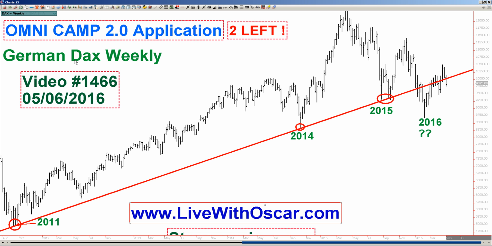Let's get moving. German DAX on the weekly, traders. Look at this chart. You've seen it before, but let me explain to you because it's very interesting. I've shown this to you in countless videos, but look at it again. This is a weekly chart of the German DAX. So each one of these black bars represents one full week of trading, 5 full days. This line goes back even further, but what fits on the screen, since 2011, this support line has not been busted. Not even close here because it's a weekly chart, so that's 150 points.